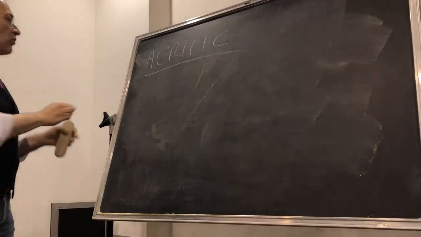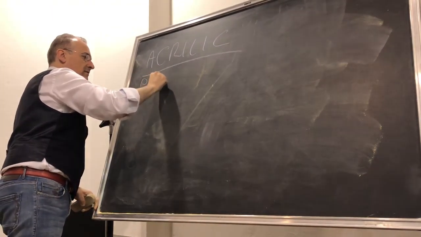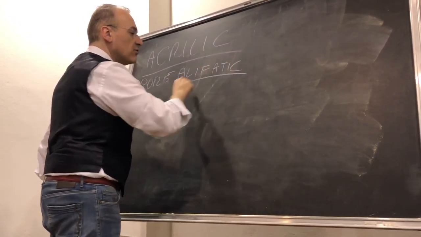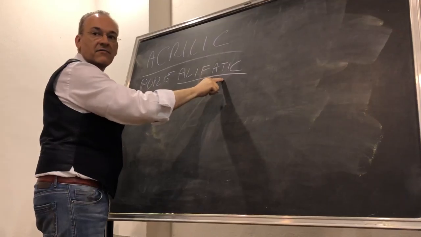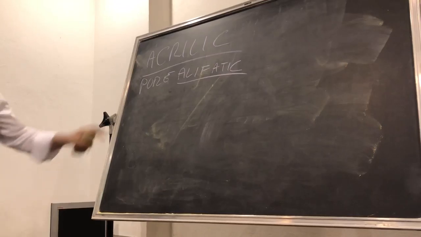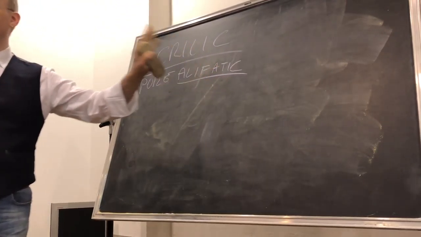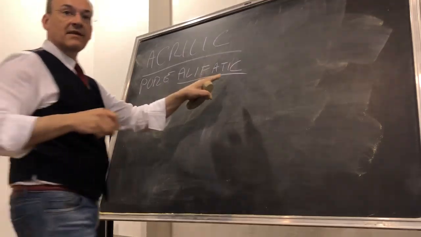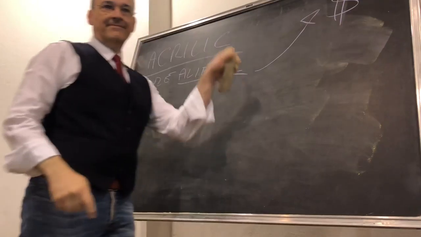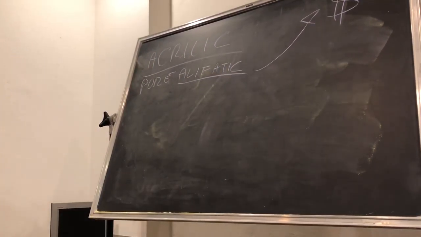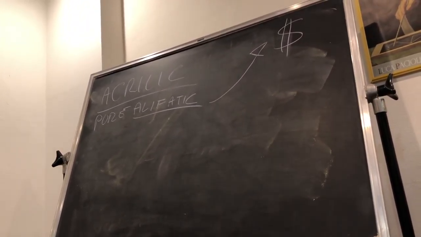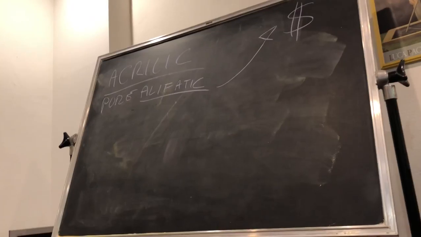It is a so-called pure aliphatic. When you see in a resin that it is pure aliphatic, it means that it doesn't yellow. Polyurethane, epoxies, they exist aliphatic, pure aliphatic, which means it doesn't yellow. But it also means that the more aliphatic, the more pure, the much higher the cost, it becomes very, very expensive.